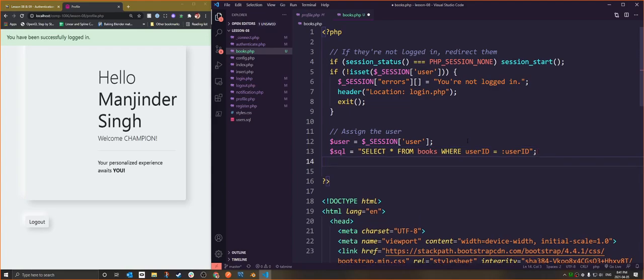Where am I going to get that value from? Does anybody remember? Where can I get the user ID?